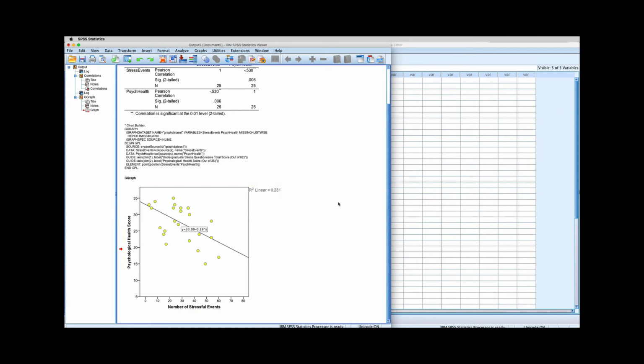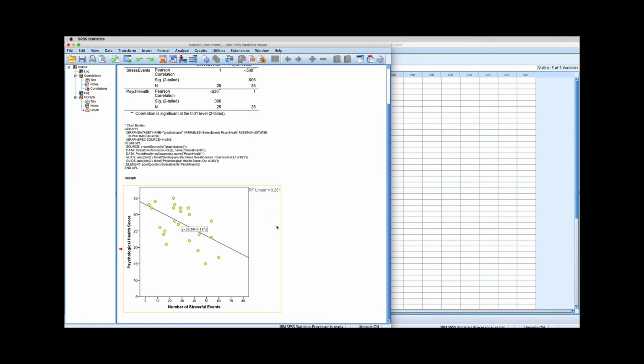And so that's how we go about generating a scatter plot, and this really just helps us visualize what we found with our correlation coefficient. Lastly, we're going to look at the flexible options available in requesting correlations and interpret a few more correlations. The goal of including a couple more variables within our data set here is just to show you how easy it is to request multiple correlations in one analysis.